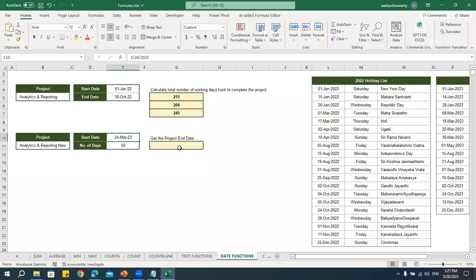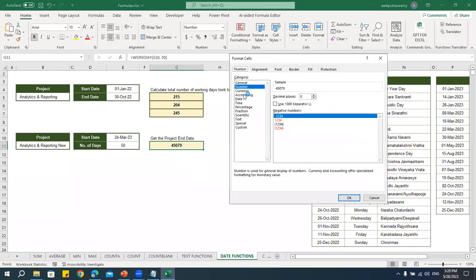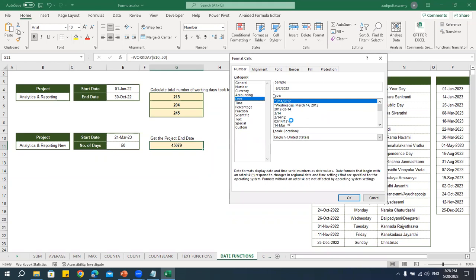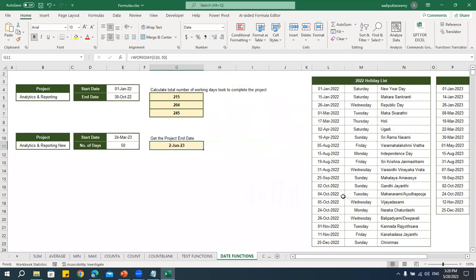Okay, let's go here. I'll put this workday saying 50. I will change the format to a different format. Okay, all right, so we understood. I given it as 50 days, so it is giving me 50. If you want to make it dynamic, you can select this. So now let's slightly change it.